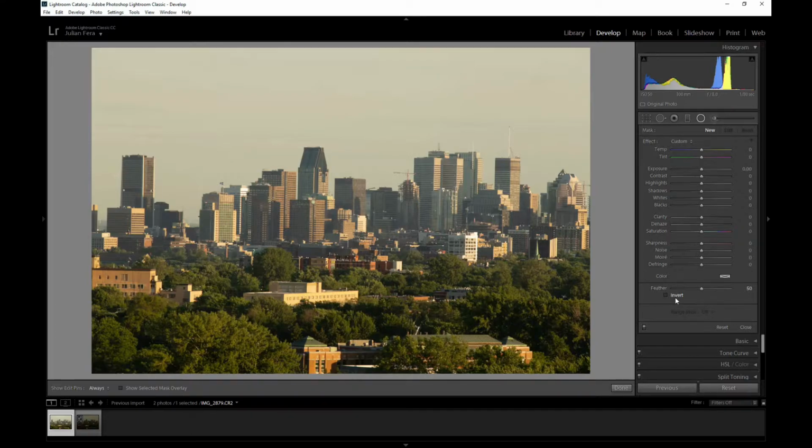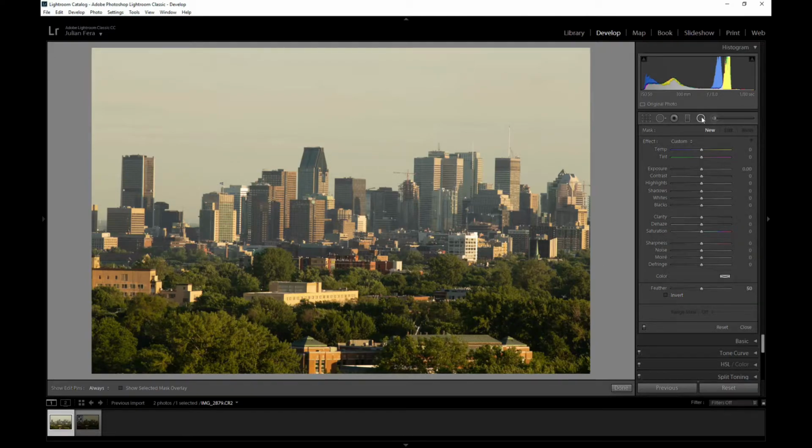So, three uses that I have for the Radial Filter when I'm not working in Photoshop. One of them would be to dodge and burn, or to lighten and darken images and areas of the image to either draw attention or divert attention away from the viewer. I also use the Radial Filter to create custom vignettes instead of using the actual vignette in Lightroom. I find there's much more control. And the final thing I use the Radial Filter for is to add or accentuate light coming in from an image that's already present. So without further ado, let's get going.